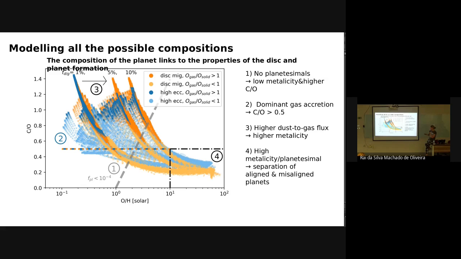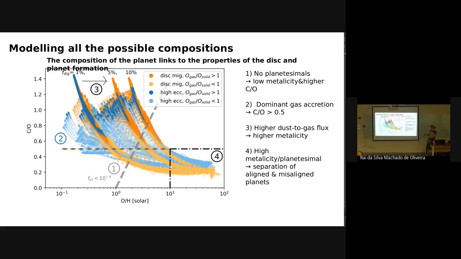And in this case, where the gas accretion is dominant, we also find that the C/O ratio will always be quite high, and we cannot exceed the 10% dust to gas ratio that we initially put into the system. So it will always be in this regime. So if we would find all of our planets sitting somewhere up here, it would point us to maybe gas accretion is really important, and dust or planetesimal accretion isn't important for this system at all, and there's no solid material contributing to the accretion of the giant planets in the late phase.